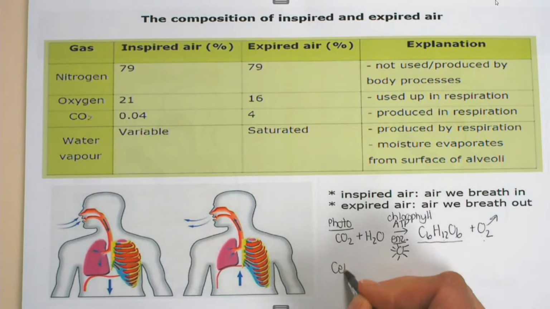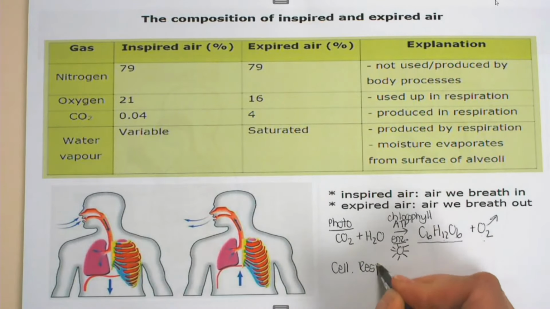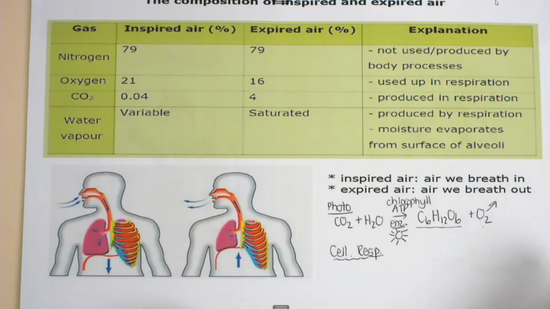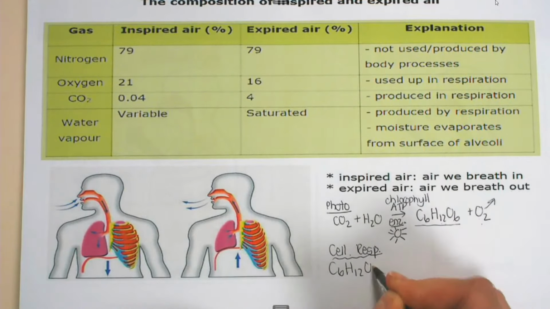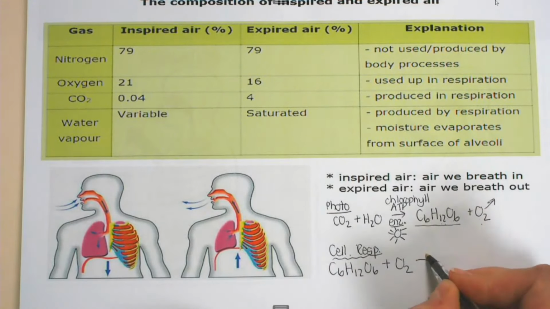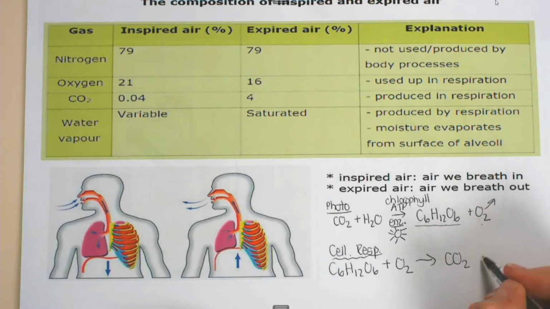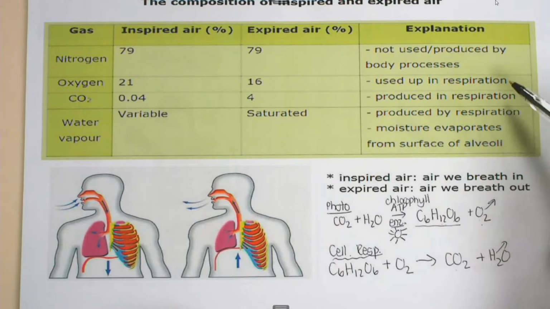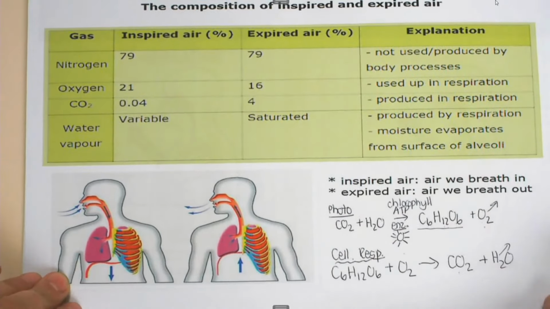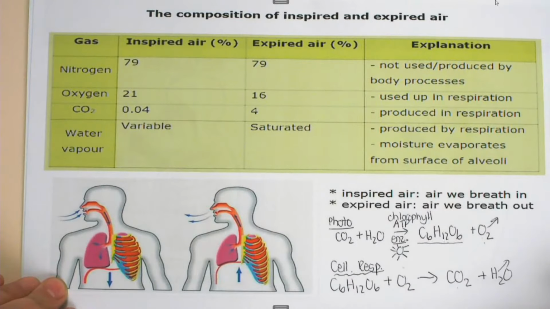So cellular respiration, that's my abbreviation to save time. Cellular respiration: we use the sugar, the glucose, and we breathe in the oxygen to do what? To form CO2 and H2O. That's the water vapor, and that's the CO2 that you see, because we used it in the process of cell respiration. So we don't want it to accumulate in the body. It's toxic, and like I said previously, it's going to decrease the pH. It's going to be more acidic, and that is the composition of inspired and expired air.